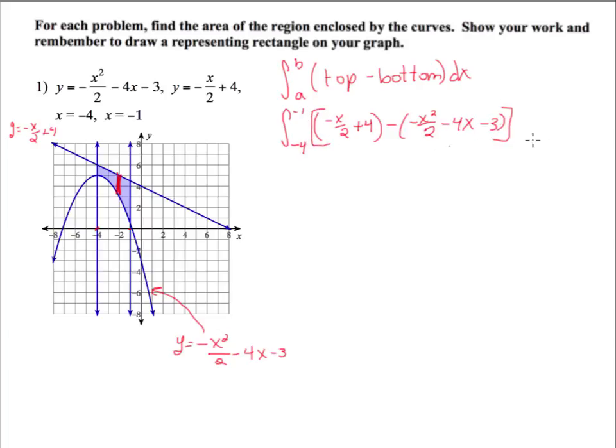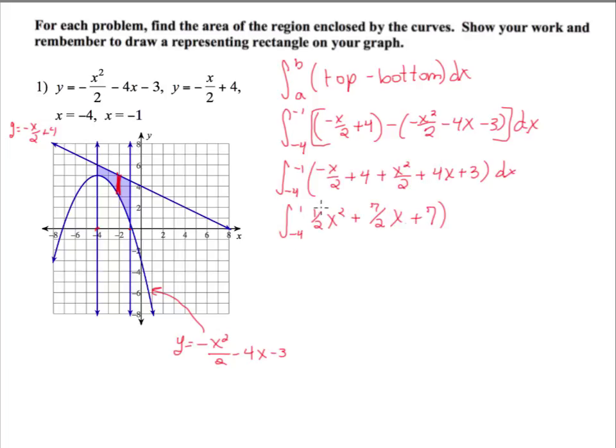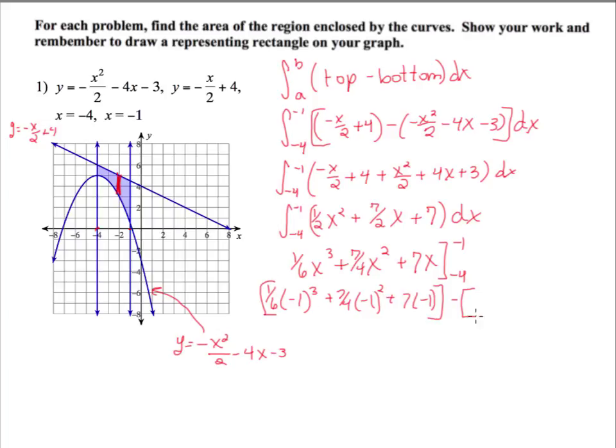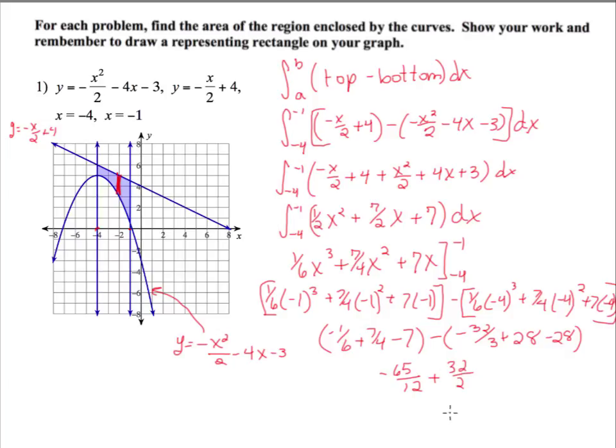Let's first clean up our integrand by using some algebra to simplify this expression down. Next, we simply integrate each term, so we get 6x cubed plus 7/4 x squared plus 7x integrated from negative 4 to negative 1. So we plug in negative 1 in place of each x in the function, minus plugging in negative 4 in place of each x in the function. Simplifying down, combining like terms, and we end up with our final answer of 21 units squared.